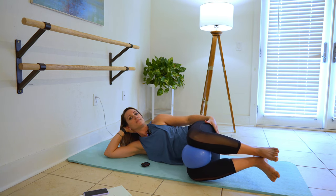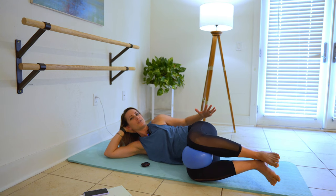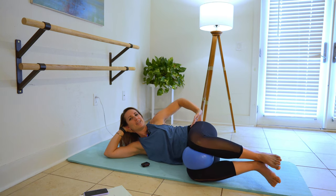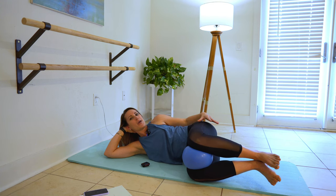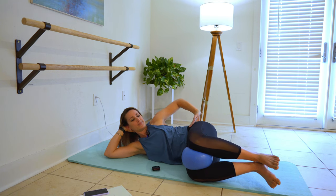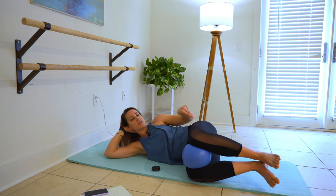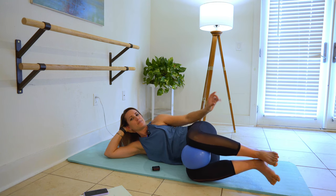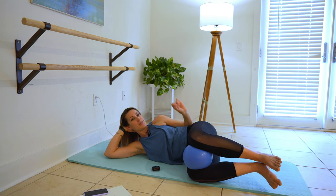Focus on this side. That inner thigh pulling up into the leg — pull it down, push it down right here. Any extra pressure that you can apply with your mind is going to help you wake up these muscles and target them. Don't forget, keep your toes turned down. That puts your work from the heel up through the middle of the leg into the inner thigh. Every little position tip matters.